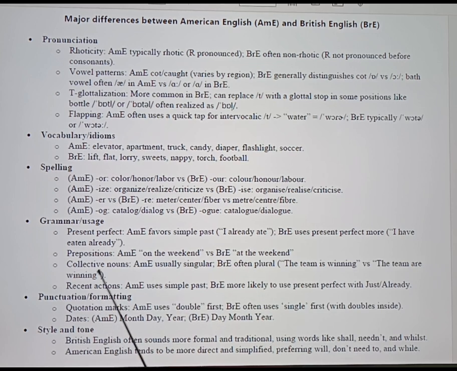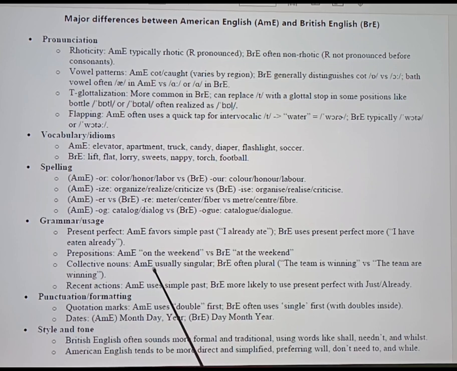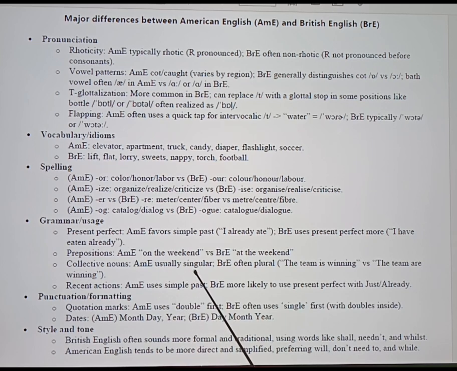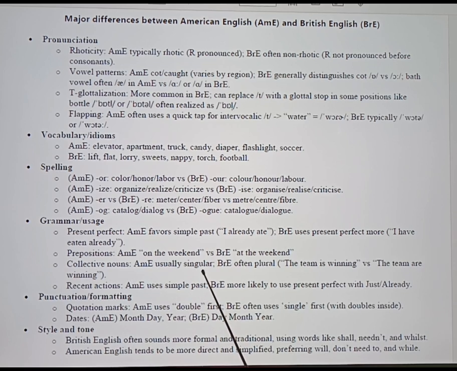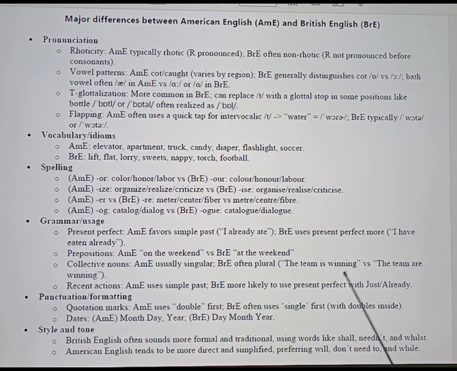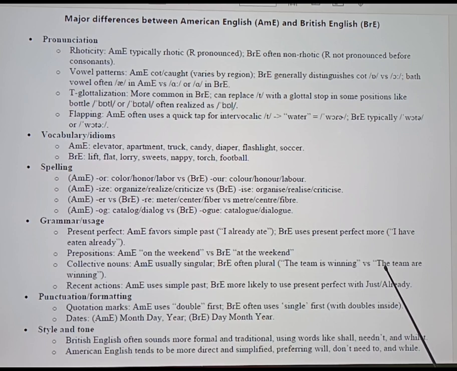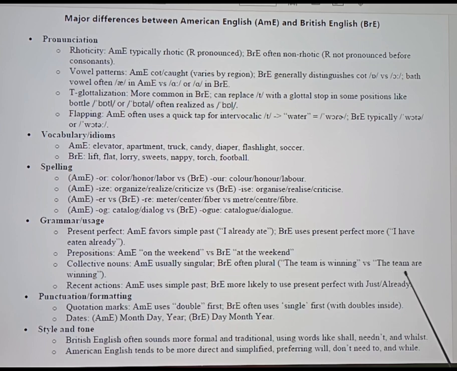Anyway, another subcategory in the grammar is the collective nouns. All right. What do I mean by collective nouns? Nouns such as team, family, committee, government, for example, or staff. All of these words are considered collective nouns. And in America, usually people use the singular form of the verb after them. Like, for example, the team is winning, not are, right? However, in British English, a plural verb is preferred. So they consider this collective noun as a plural noun. So that's why you have the team are winning instead of is winning.